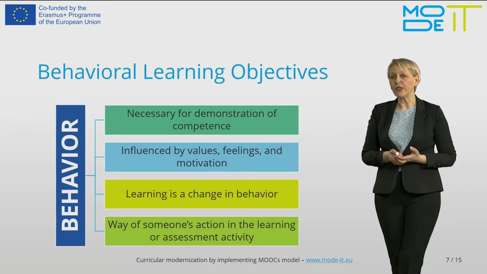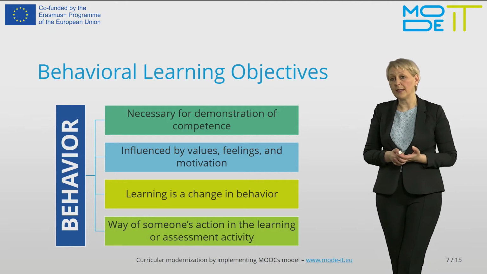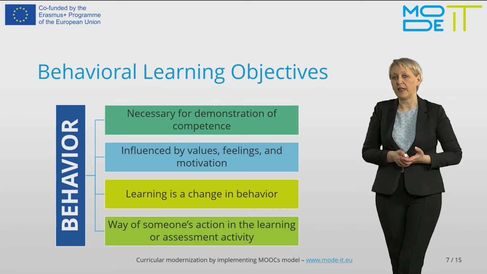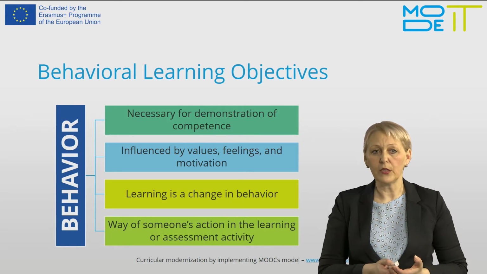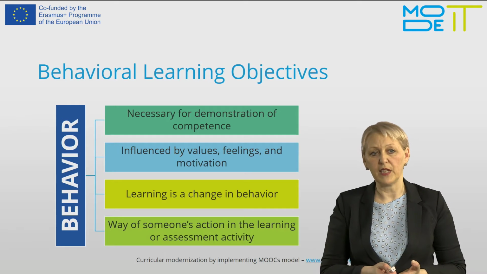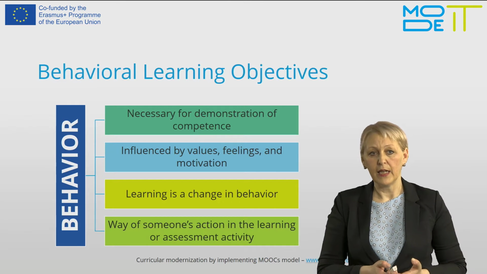Behavior is the way to show attitudes, and students' values, feelings, and motivations influence behavior. Learning itself we can define as a change of behavior. Therefore, instructional designers use the concept of behavioral learning objectives. This concept influences the learning paradigm according to which learning as well as learning objectives have to be activity-based.